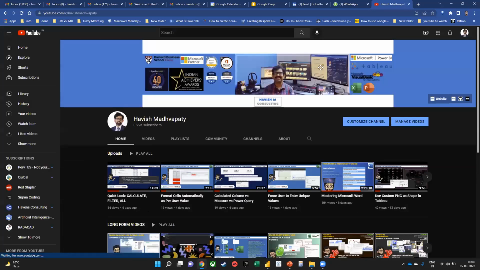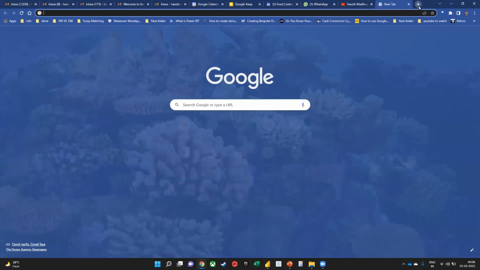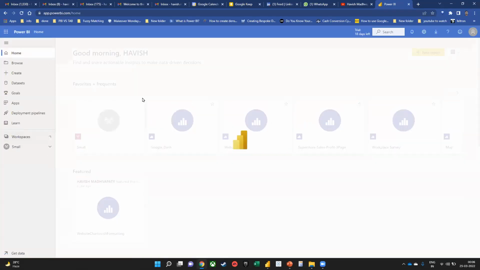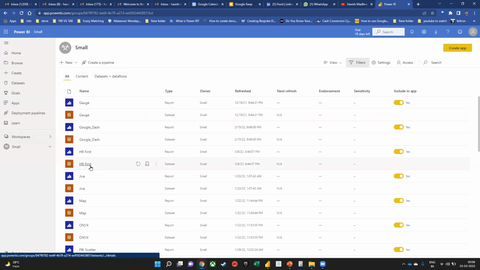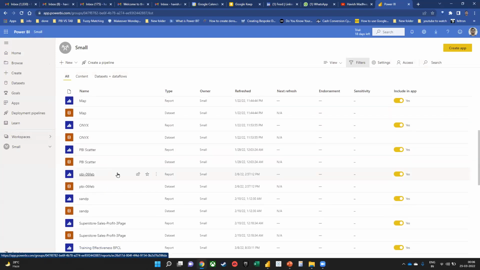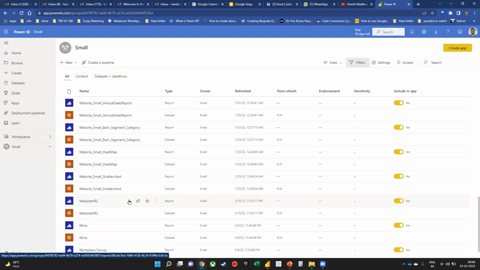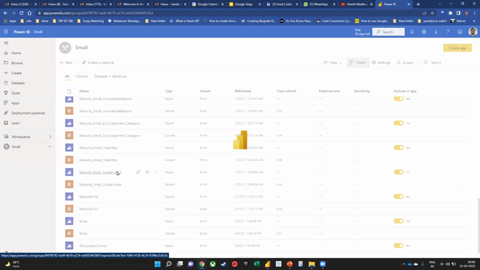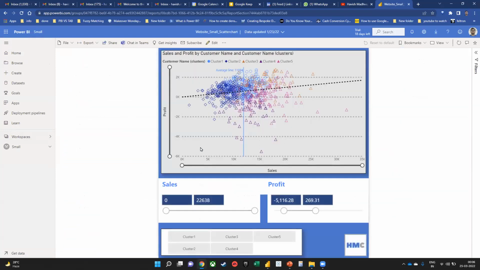Where is my dynamic scatter chart? Let me just see. Workspace is small, and I will come to scatter, right? Let's see. Website small scatter chart. Is this the one? No, this is not the one.